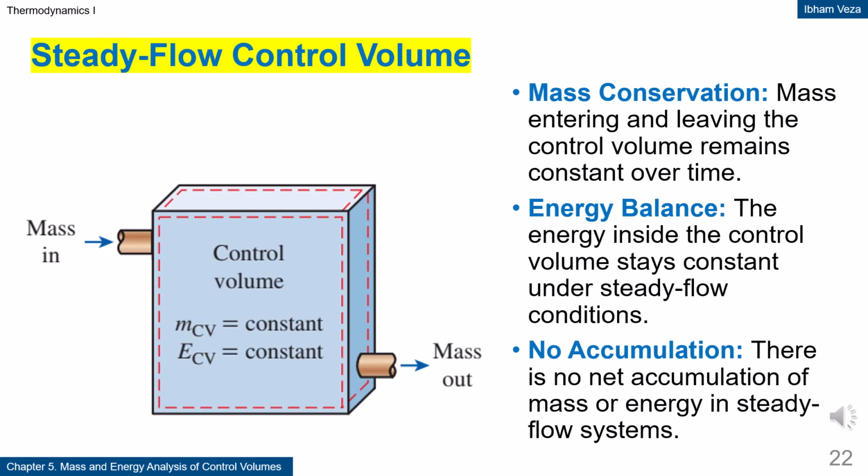Steady flow control volume. In steady flow conditions, the mass inside the control volume remains constant. The energy stored in the system also does not change with time. All mass and energy entering are balanced by those leaving. There is no net accumulation inside the system. This assumption makes the mass and energy equations much simpler.